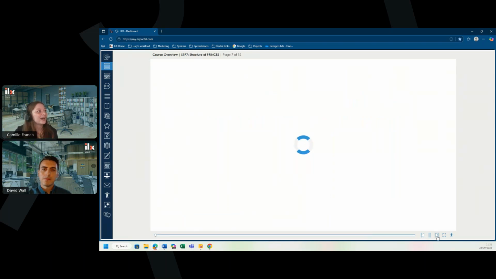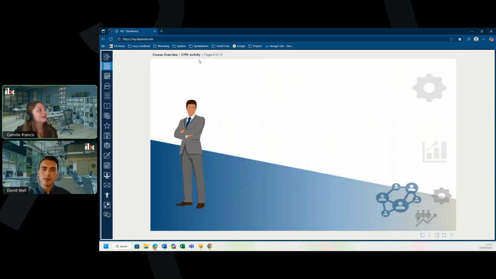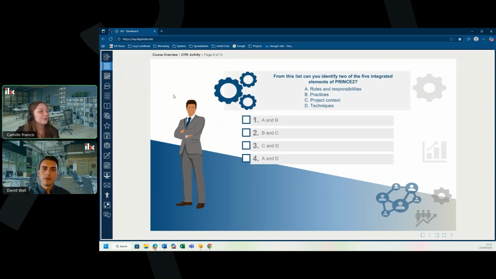What I want to do now is I think I want page 8, and I want to find this activity. So I mentioned about your activities at certain points in the course. They're usually middle and end point of a bite-sized session. So what these activities are doing, they're offering you a moment to pause and reflect on your learning. So I like to think of these as a soft test of my knowledge. So any activities that I come across in this session are going to be relating to the information I've just gone over and studied. So it's a really great way to see where you're at within your learning.